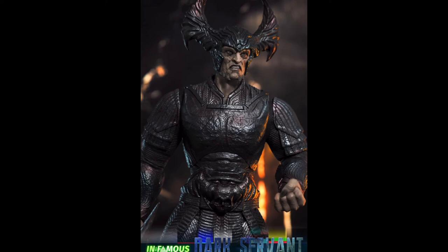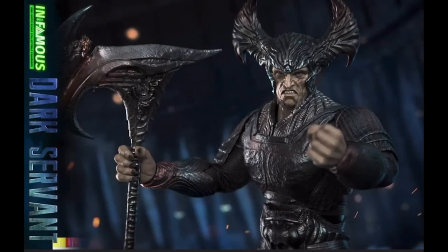Having said that, I think the figure looks a little plastic-y as I mentioned. It is a bigger piece too, at about 19 inches, so it'll have a presence in the collection, but I'm just worried that with the paint apps, if they're not that good, it's going to stick out in a negative way and maybe look a little cheap. I do have the Infamous Toys Dark Star on order — that one's an even bigger figure — and I have a similar concern there. So I guess we'll see once I have that one in hand and do a showcase for that.